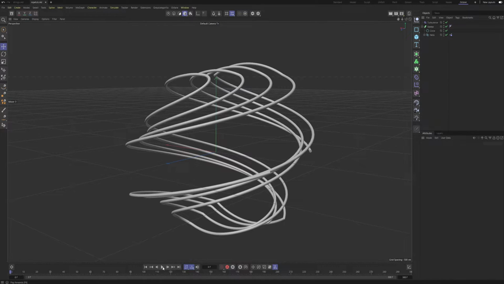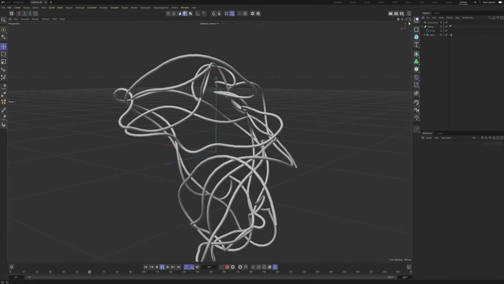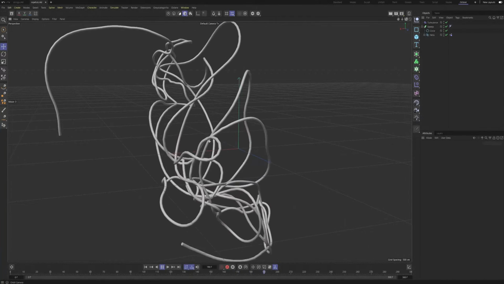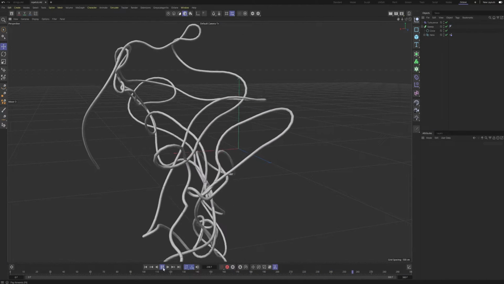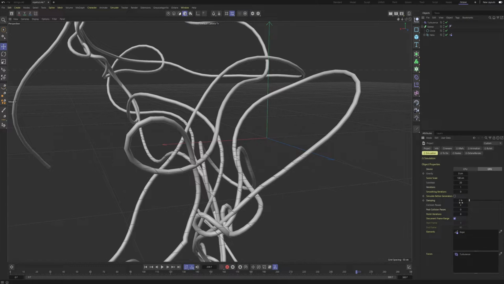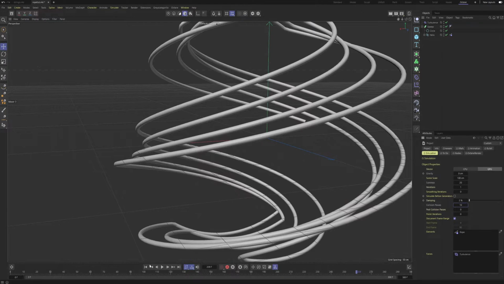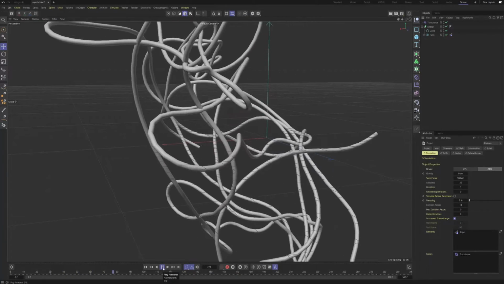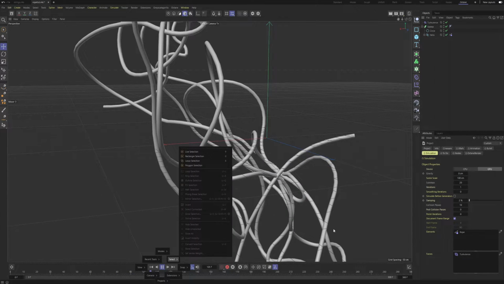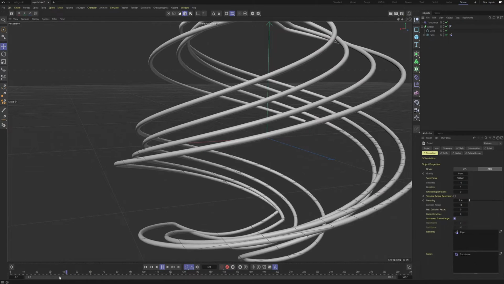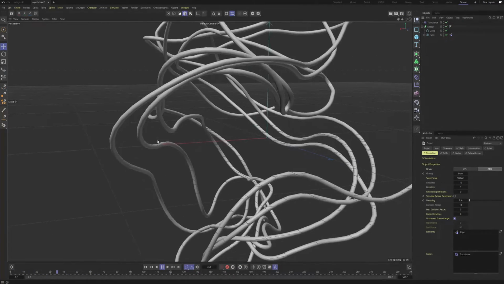So even if we, for example, got a barrier here and just whacked up the collision substeps a bit, you'd get a pretty hectic result, I guess. I mean, you can see we're getting a little bit of intersection with these ropes as well. So while we're working on that here, we can turn up the collision passes to something like 10. That should fix that for us. It might make the simulation work a little longer, but we should generally get less intersection. We are still getting some there. So let's potentially try turning down the substeps. Let's take a look at how that looks.